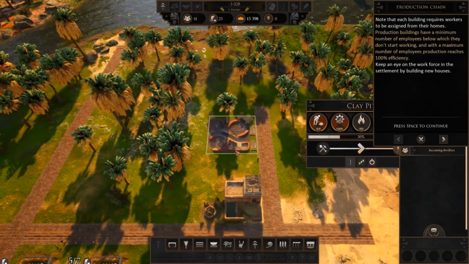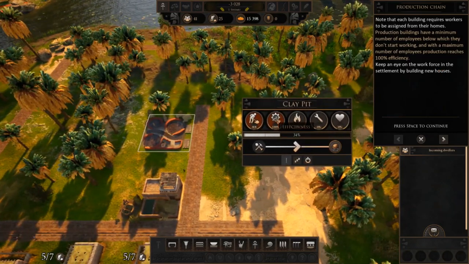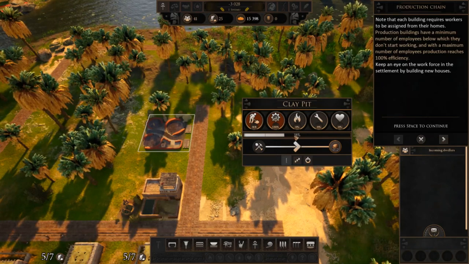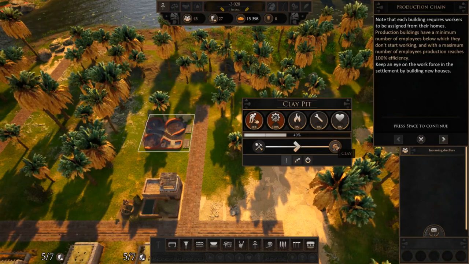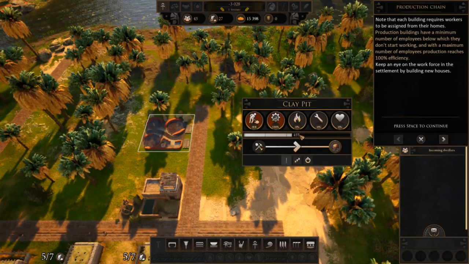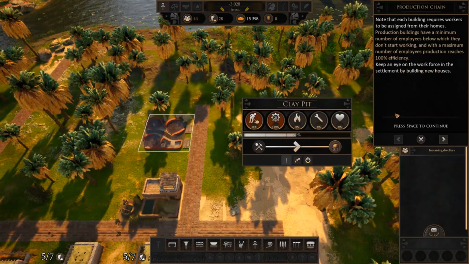So let's just click on this. What do they need? Boom, they already got 8 of 8. So it's 100% effectiveness. And there's a bar going up here. I guess that's the clay. Once it gets to 100, they got one clay. Keep an eye on the workforce in the settlement by building new houses.